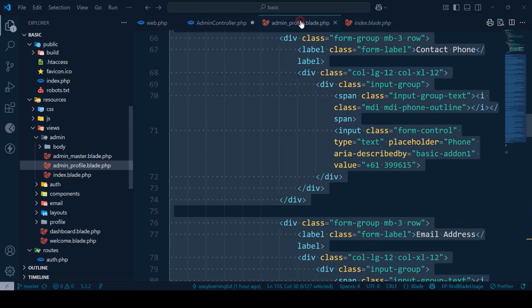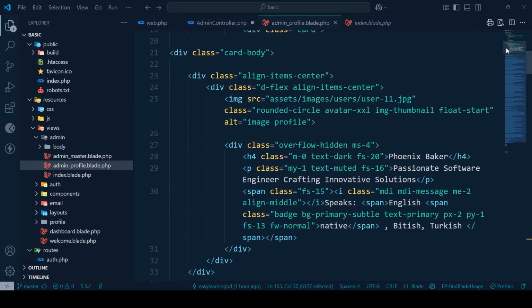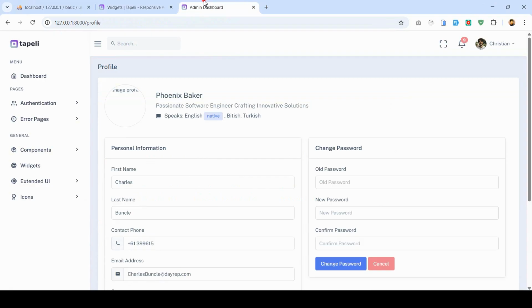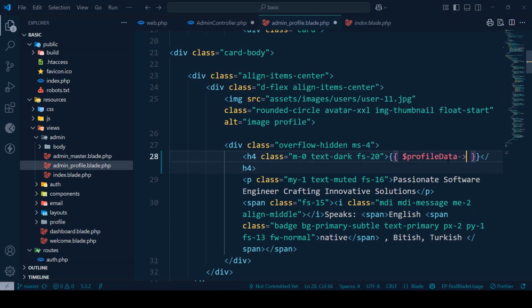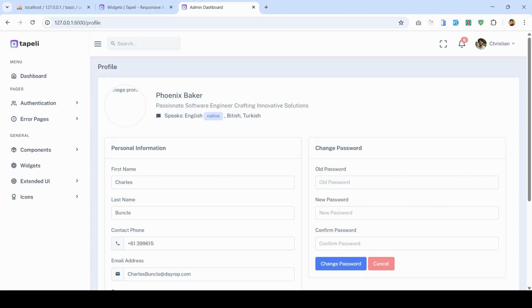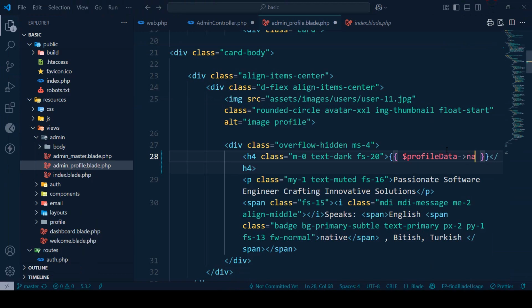So into this admin profile page, if you want to check whether it's successfully working or not, go to the design, that is our name. Here I want to display our field name as a name, and also display the email. If you want to do this, then we have to load the variable name profile data. Into this profile data we can access our database field name, like I want to display that name. So that will be our field name as a name.